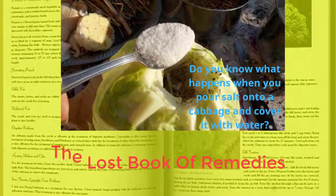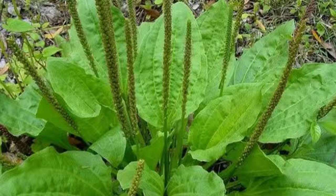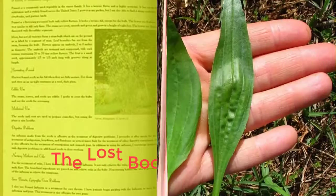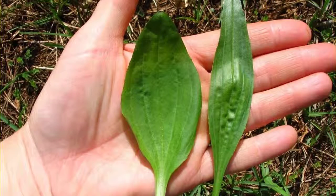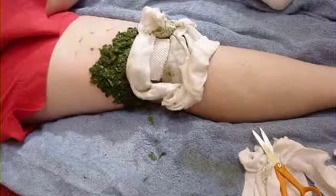I'm sure you recognize this common driveway weed. What you probably don't know is that it's a powerful anti-inflammatory that helps wounds heal a lot faster, and how to make a poultice out of its leaves and use it to dress your wounds or cuts, or if you or one of your friends is suffering from an autoimmune disease like arthritis, you can use this as a remedy immediately.